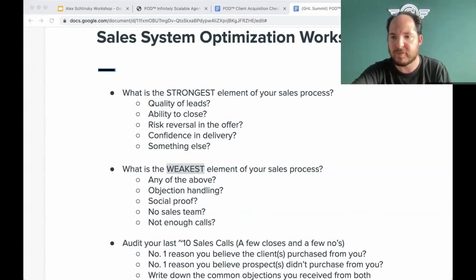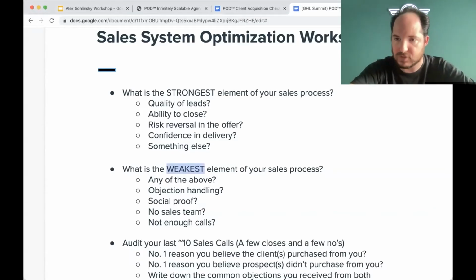Some people said social proof is lacking in services. We spoke about this in the objection handling, but if you're not clear on this, ask me again during the objection handling live, and we'll handle that for you right now today. I'll make sure every single question you have is answered. There's not one objection you can bring to me that I do not know how to handle. If I can't, I will pay you $100 today, period.